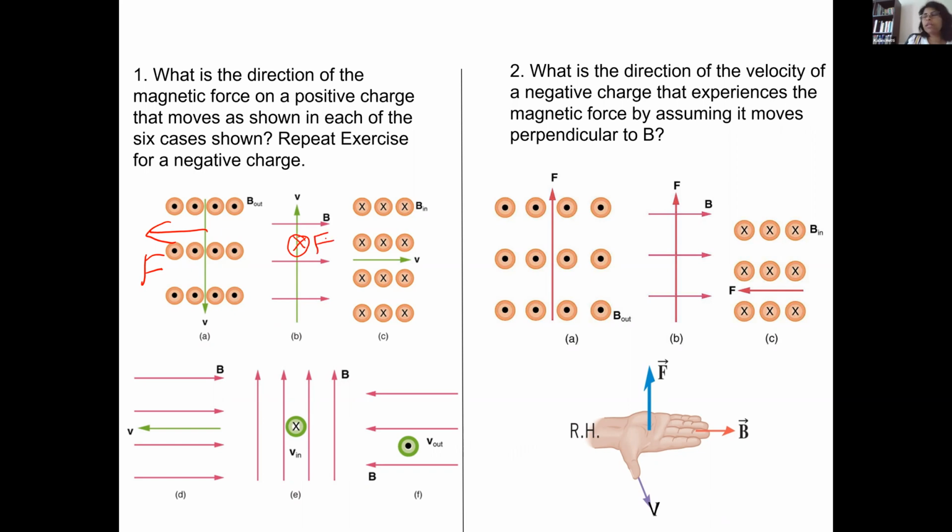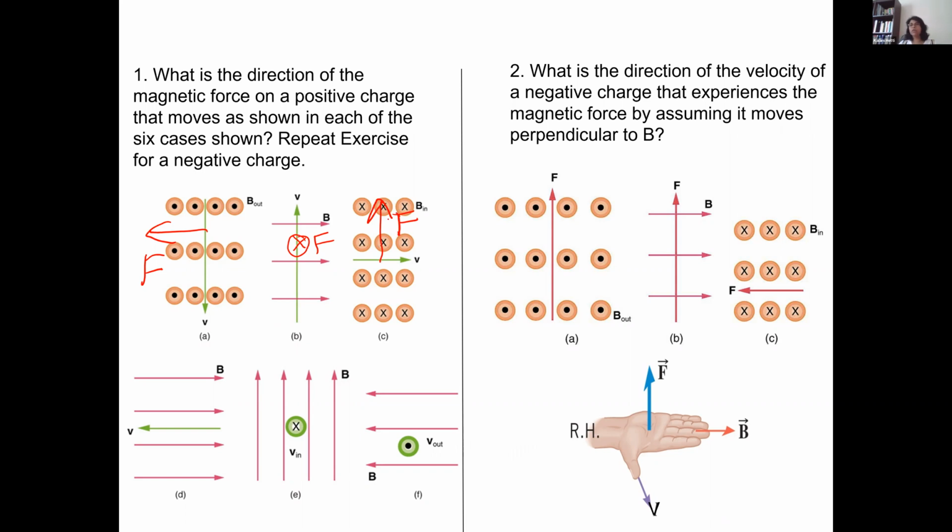So now the next one, I have my thumb pointing in that direction, but I should have my magnetic field inward, right? That means I need to keep my hand this way. This is my magnetic field. This is my velocity. Then your force will be in the upward direction, right? In this case, force will be upward. It's very important that you try it yourself.